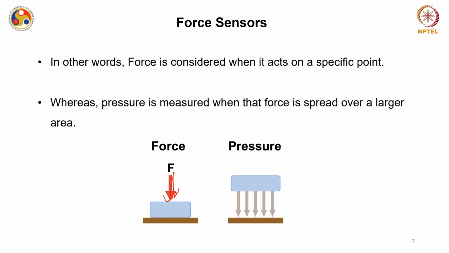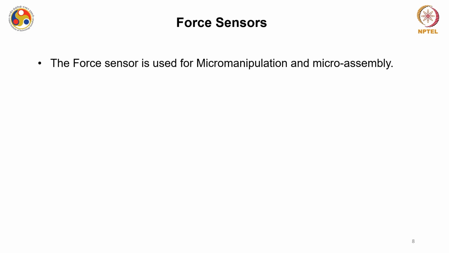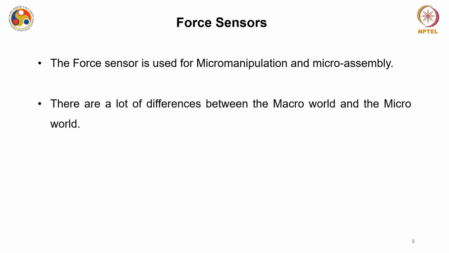So, I can say that force is spread over the larger surface area of this balloon. Okay. So, what is the exact use of this force sensor? We will see it in a while, but in a nutshell, force sensors are very useful in micro manipulation and micro assembly. Not only micro manipulation, but nano manipulation as well as nano assembly.